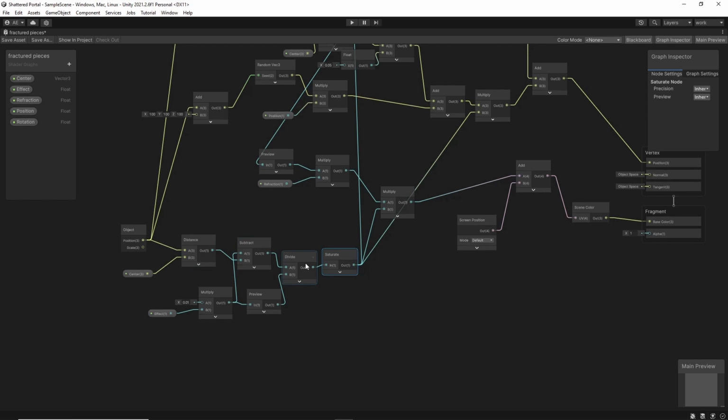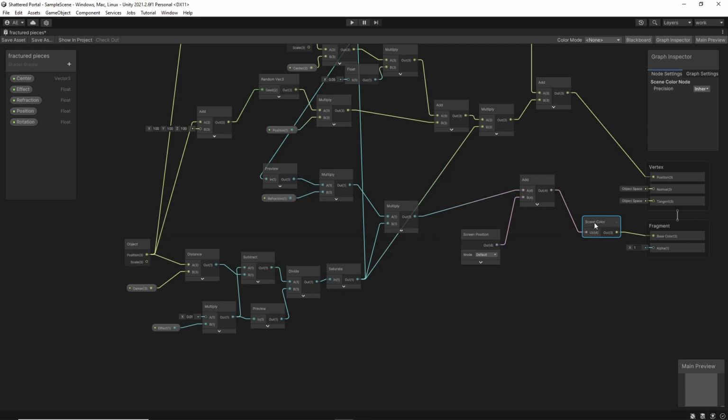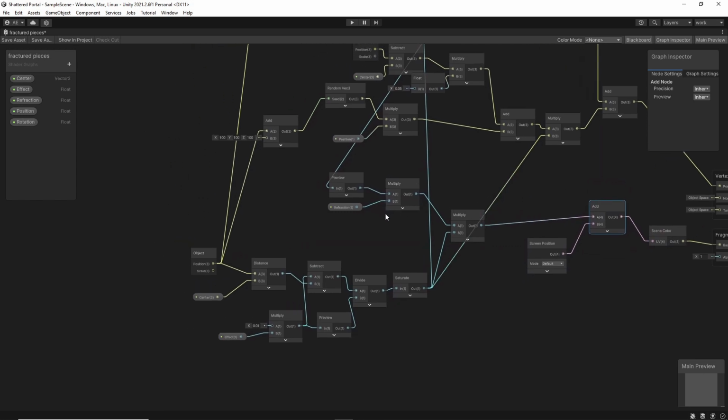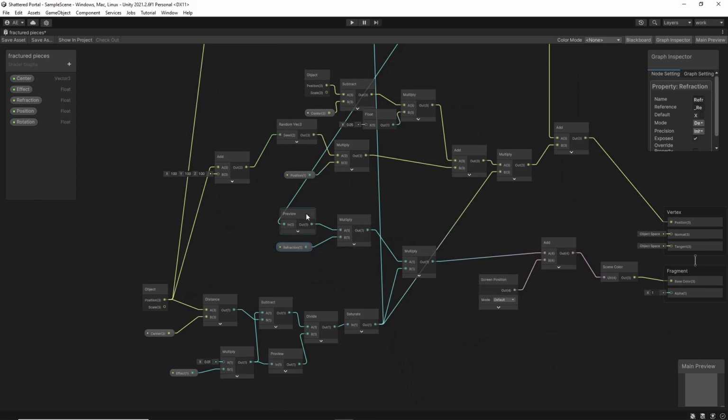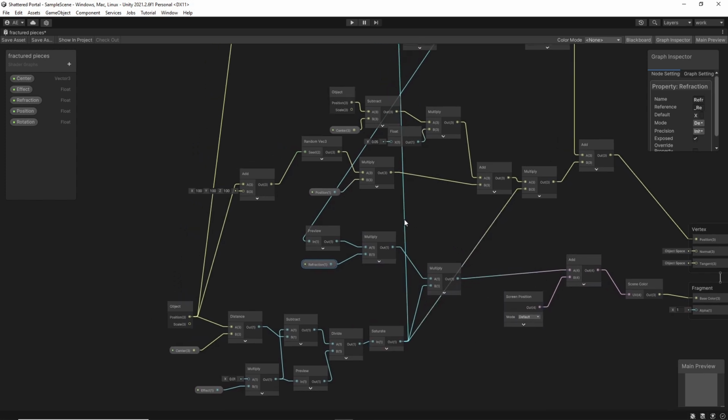And then we can use this value to lerp or affect each one of the other effects, the position, the refraction, and the rotation. So for the refraction, as I mentioned, this uses the scene color. And then we have the screen position added to it a value. This value is what makes a fake refraction. So what I'm doing is multiplying refraction, which is a float parameter, by the same value I'm getting out of rotation, so that each piece gets more refraction when it is rotated more. And then I'm multiplying that by our effect value, and then again adding it to the UV of the screen position.